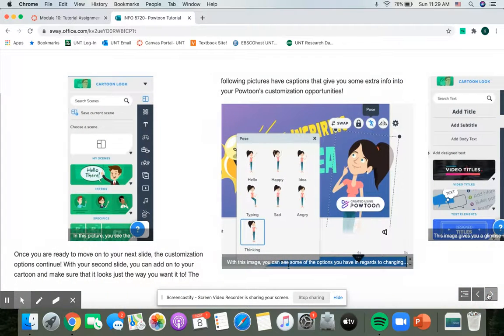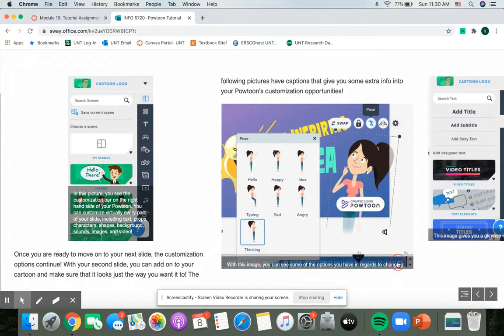Okay. And in this next little section of my presentation, I went ahead and included some snapshots from the Powtoon website so that you could see exactly what it is that you're looking at, okay? So on the right-hand side of this image right here, you will see that customization bar. You can pretty much customize every part of your Powtoon, including text, props, characters, shapes, and way more than just that, okay? But again, that's just the edit bar for you on the side.